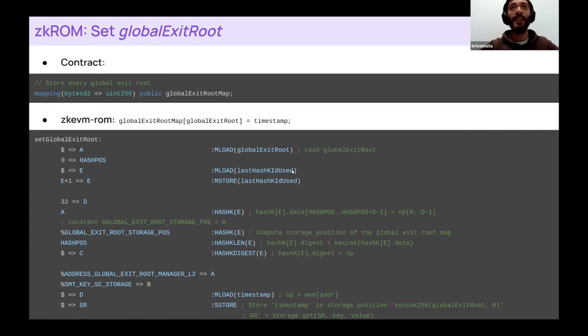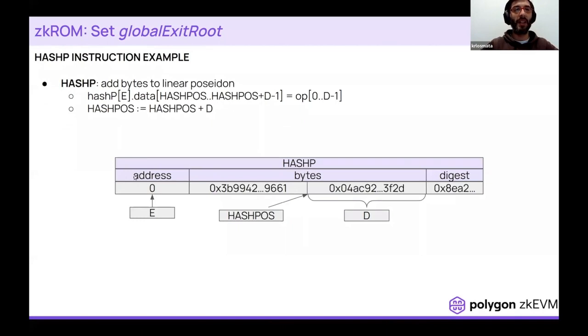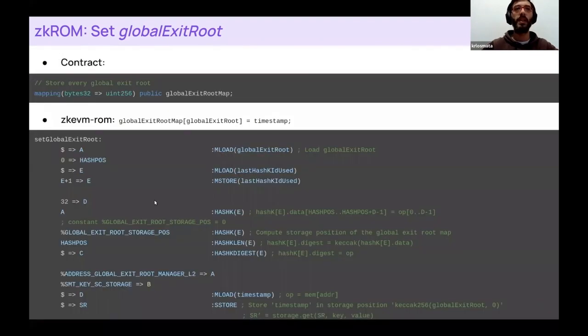The next two lines are basically the identifier of the hash, what we called before the address. Okay, so we are generating a new address for the hash that I'm going to do. That's it. I load some variable that is in memory, I increase it by 1, and this will be the address that I'm going to use. And then I store the last ID used, because later on I will perform another hash. And then I will increase this variable by 1 again, and so on, in order not to overwrite any hash that I already did.